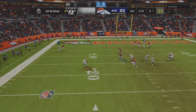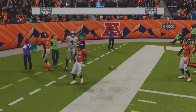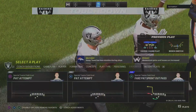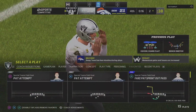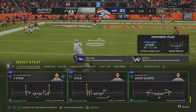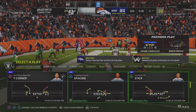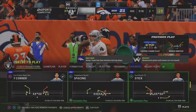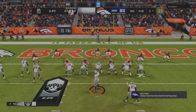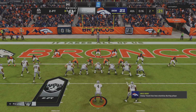Steps away. And he is across and in for the score. And now they can tie the game in the final stages with the extra point. Or they can go for 2 and go for the win. And while it appears the heavy lifting was accomplished by scoring the touchdown, they're still down 1. That extra point is not a gimme. And now they're going to go for 2 and a possible win as this crowd rises to make things difficult.